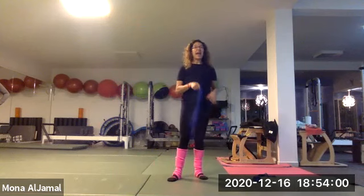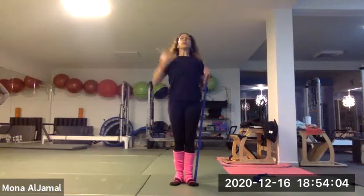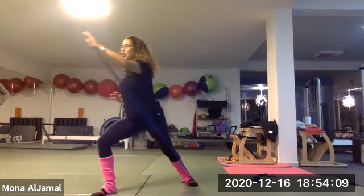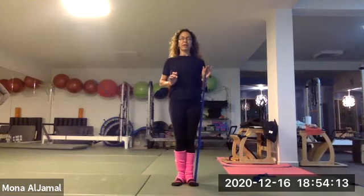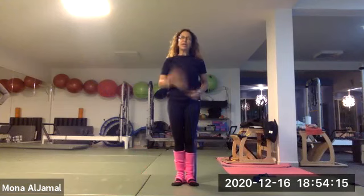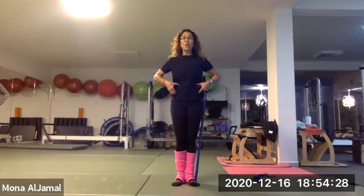And I'm gonna go ahead and add the band already to this back leg. And what we're gonna do is add a slight rotation. So we're gonna lunge, reach the arm, push, come back. Okay? This is really hard stuff. I'm just giving it to you guys because you guys are all pretty strong doing the class with me.